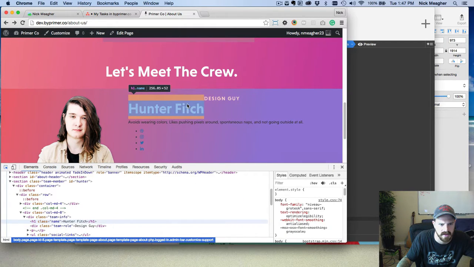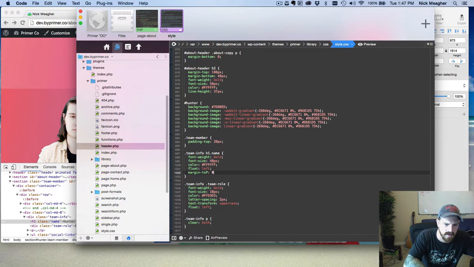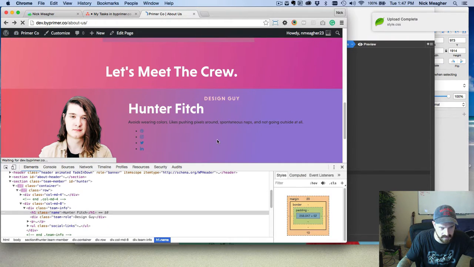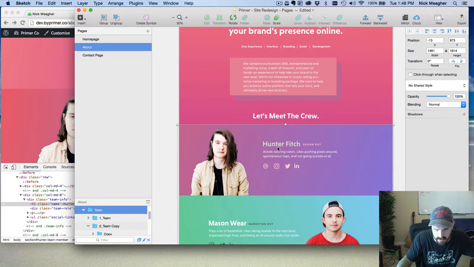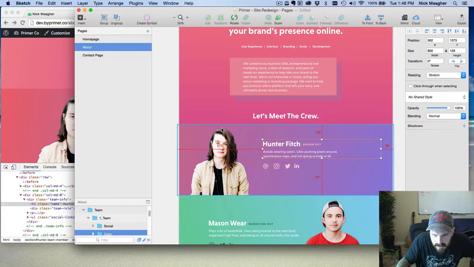Otherwise, this is kind of going to... Let's get rid of that margin top on here first. 0. Now it's lined up right there with it, which is actually not right. What did I do there? So from here to the top, it's going to be about 102.